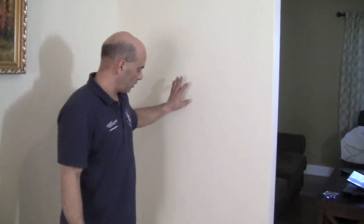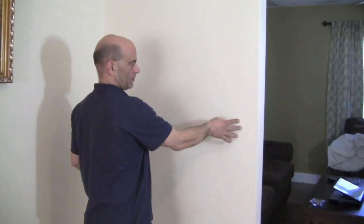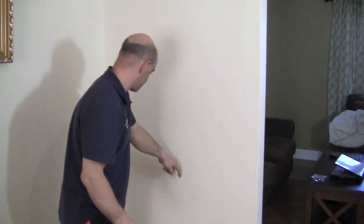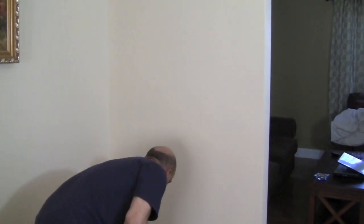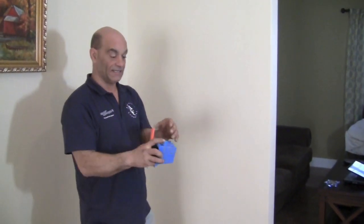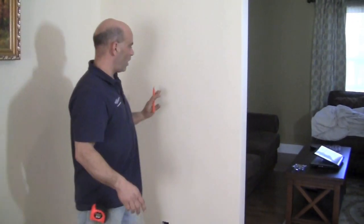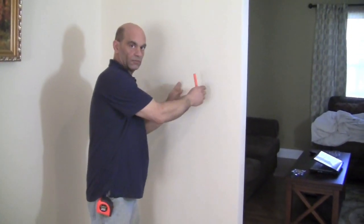Here's the wall where we want our switch. This is a door opening, so there are studs in here, and by our existing door frame jack we can see a stud going up on the right side. We want the switch in this area, and we're going to use a remodeling box — you cut a square hole, put the box in the wall, and these little tabs flip out and tighten against the inside of the sheetrock when you tighten the screws. It's designed for existing sheetrock conditions. We want to make sure we're not cutting on top of or too close to the stud.